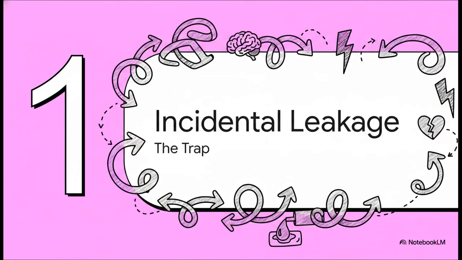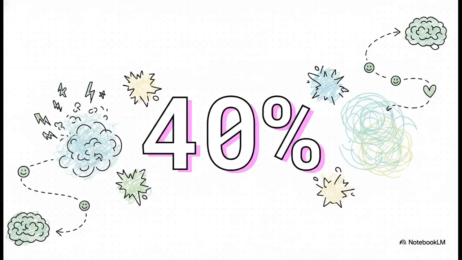All right, section 1. The incidental leakage trap. We really need to understand why these overreactions aren't some deep personality flaw, right? It's not a sign of weakness. It's an automatic biological loop your brain falls into when it feels threatened. But before we get into the nuts and bolts of that, just look at this incredible number. Longitudinal research shows that organizations adopting the specific regulation tool we're about to teach reduce workplace frustration by up to 40%. 40%. I mean, think about how transformative a 40% drop in daily frustration would be for your career or your relationships. This isn't just theory, guys. It yields highly measurable, real-world results.